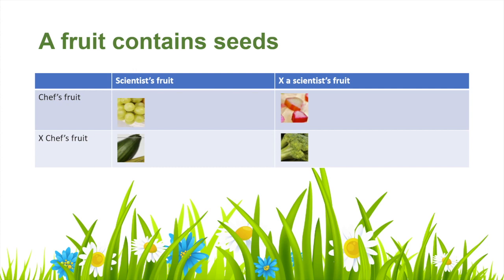However, there are not many chefs who would use it for pudding. Rhubarb is something that is often found in a crumble or a pie, so it'll be a chef's fruit. But scientists don't count it as a fruit because it has no seeds. Broccoli is in the not chef's fruit, not scientist's fruit. As you found out previously, it's a flower. It doesn't contain seeds. And hopefully, we don't have it with custard.